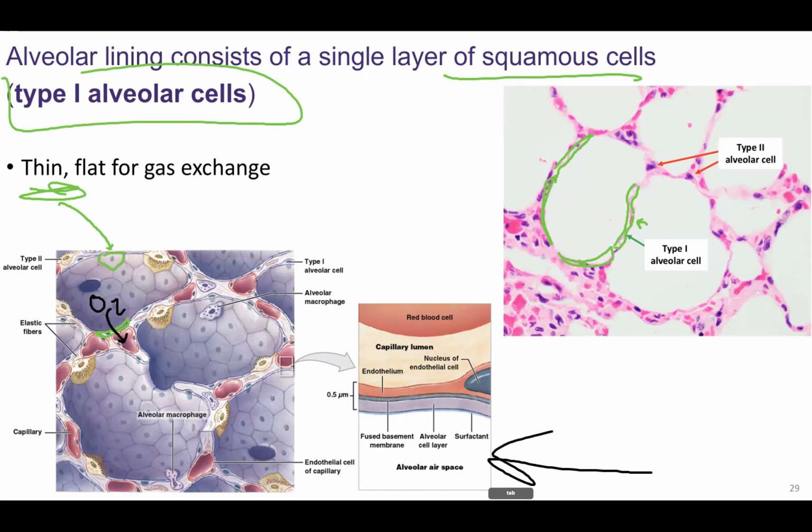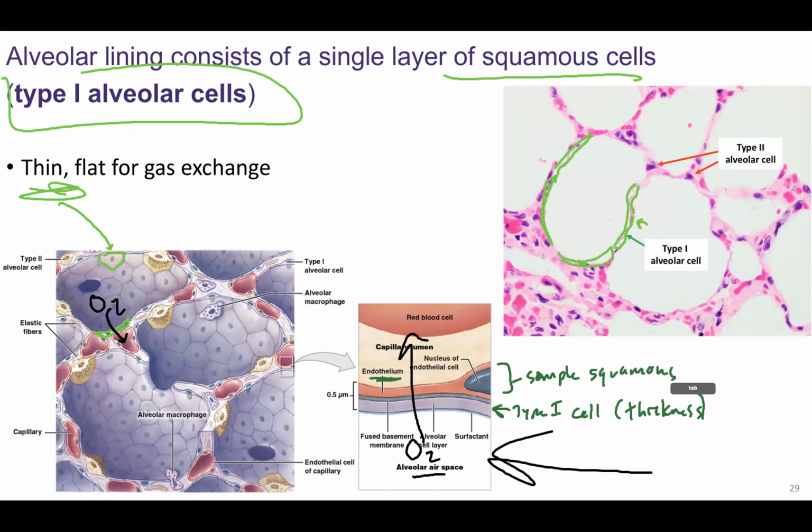In this picture, here's your alveolar airspace. So let's say there's oxygen here. We want it to cross into a blood vessel. So here we have our type 1 cell. That's the thickness of one, which is not that thick, very thin. And remember that the endothelium of a capillary is also simple squamous epithelium. So you have two layers of simple squamous epithelium, one for the alveoli, one for the blood vessel, the capillary. So you're crossing over a thin layer. And on top of that, in this interstitial space, there's minimal fluid thanks to lymphatic vessels. So we're really making the distance between alveoli and capillaries very thin, easy for oxygen to cross and carbon dioxide to leave.